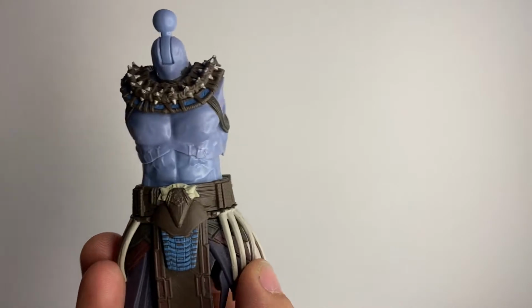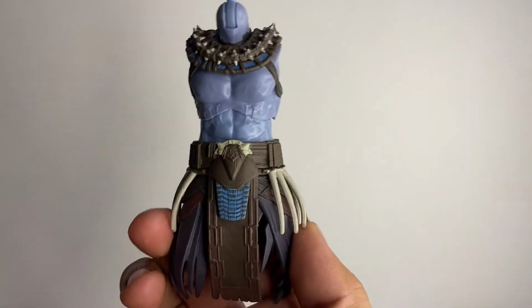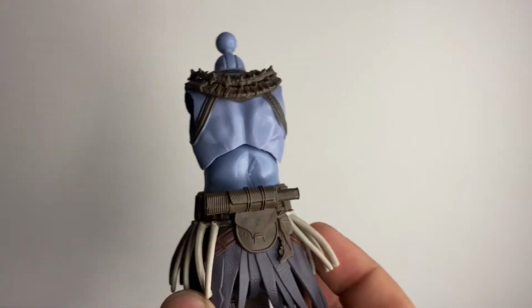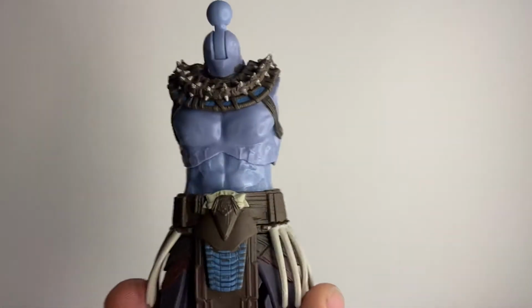All right, you know what it is. We're doing accessories first. Build-A-Figure part, ATTUMA. The more pieces I get of this guy, I'm actually pretty interested in him. The detail on his cape is pretty nice. The little bones are cool. Little knife on the back. Collar right here. Straps on the underarm. Really nice.